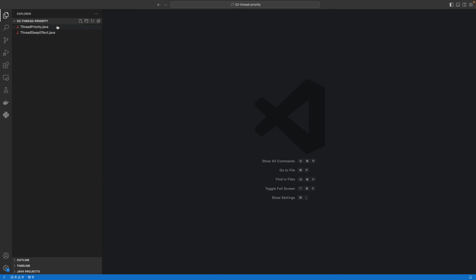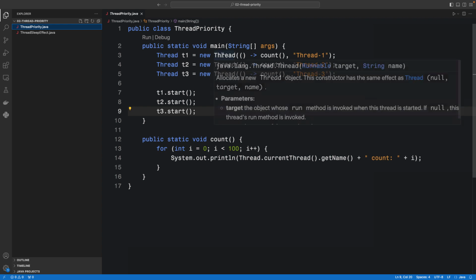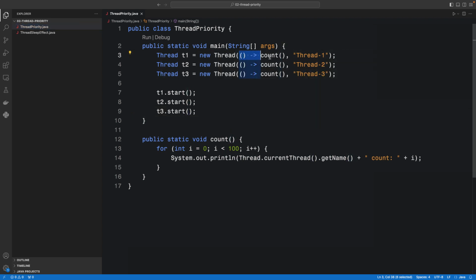All right, we're going to start with threadPriority.java, and inside the starter code, you will notice three threads. Each thread is performing the identical task of counting from 0 to 99. Nothing too interesting, but just looking at this code, one might wonder, will any of these threads have an inherent priority over the other? Probably not. It's possible for each thread to run concurrently with, say, thread 1 getting priority, or on multiple cores with threads 2 and 3 getting priority over thread 1. Who knows? The specifics of how these threads are going to get processed by the CPU is very unpredictable.